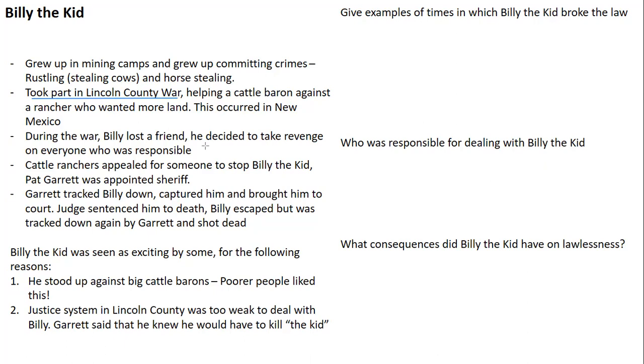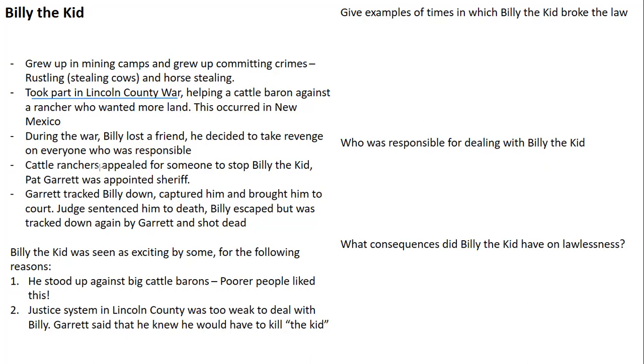So basically, Billy the Kid became this individual who took the law into his own hands, and it showed that even in the later parts of this course, lawlessness was not fully stable. It wasn't dealt with. He was standing up to people who he believed were responsible for his friend's murder. But as a result, he still showed that law and order was ineffective.